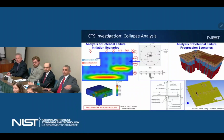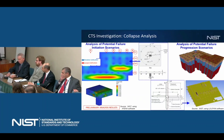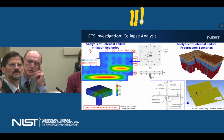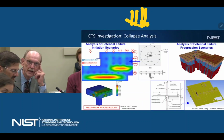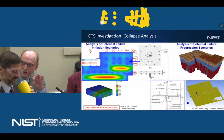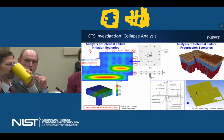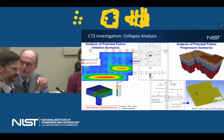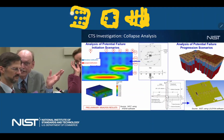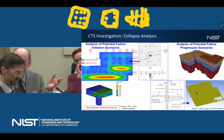Don? Now, here's your questions, guys. I'd like to get a little more clarification on something that Glenn Bell said early on about the apparent overload or high demand capacity ratios based on the design. Yeah. I think for clarity and to keep things in perspective, it might be useful to reiterate whether that's according to the original code or the current code, because one might say the current code is a better understanding. And also what loading cases, because we know that the design loads were not on the structure at the time of the failure. Is this wind? Is this gravity? That kind of thing.